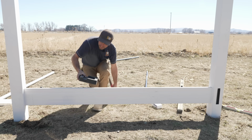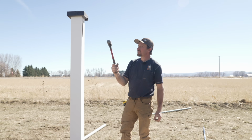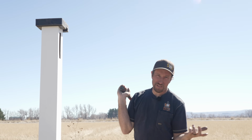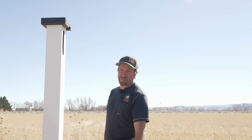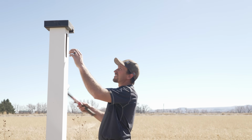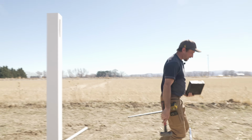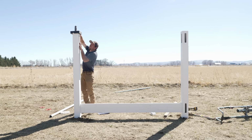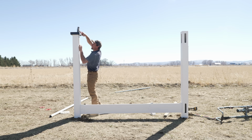And you can take the protector, and this goes on the top of the post, allows you to smack the top of your post with your hammer. You don't want this, you can always use a piece of wood. It will crack out over time. So if this is something where you're going to continuously use it, maybe you need to look into getting something like this. You just drive that post right into that divot. And when doing this part, a bigger hammer than this typically helps a lot better.